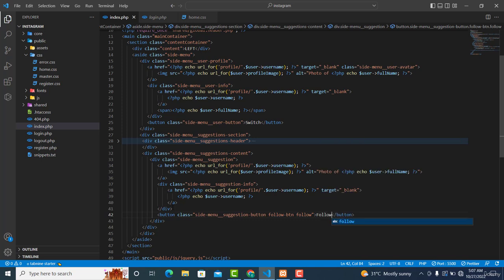So now we need to style it so that it looks nice. The first thing we need to work on is how to position it. And also this one over here, the avatar image, we'll also give it a class in order for us to style it.